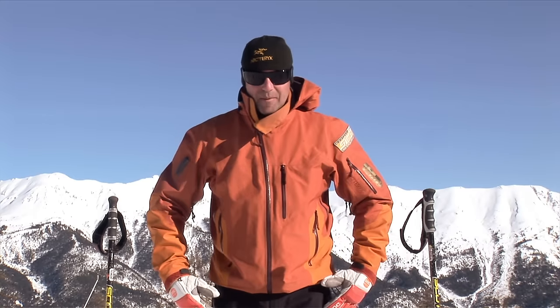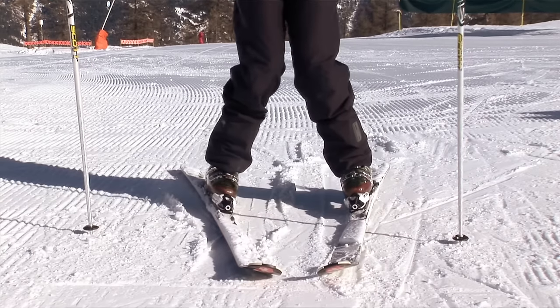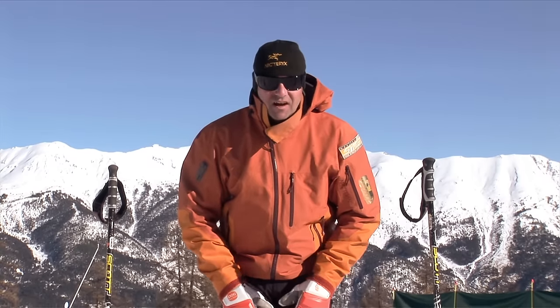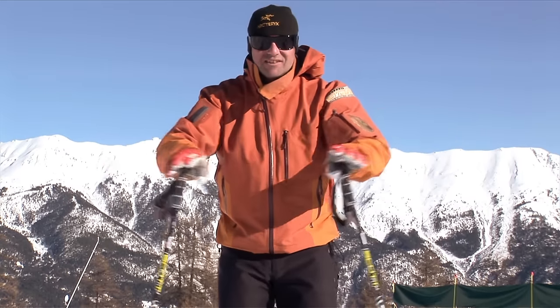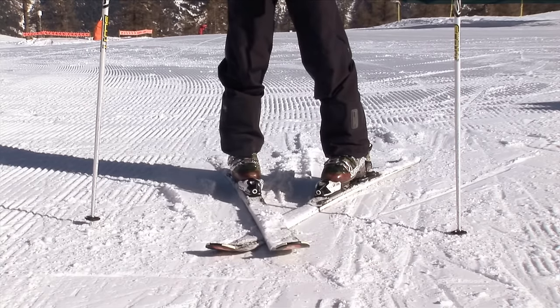The snowplough isn't about pulling the knees together and pulling the skis onto their sides — it's going to be virtually impossible and kill those thighs. Very uncomfortable. It'll also cause the skis to actually come together and cross. Another thing to watch out for is simply turning your feet; again, you're going to create the skis coming together.